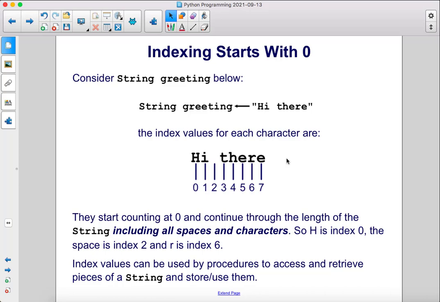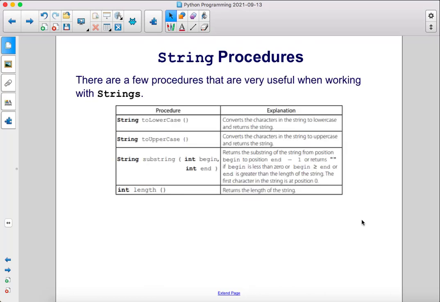Index values can be used by procedures to access and retrieve pieces of a string and store and use them. There are a few procedures that are very useful when working with strings. We have toLowerCase, which converts the characters in the string to lowercase and then returns the string. toUpperCase converts the characters in the string to uppercase.